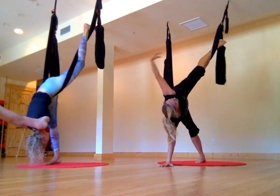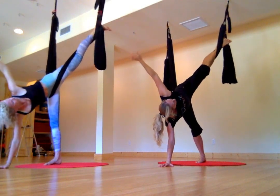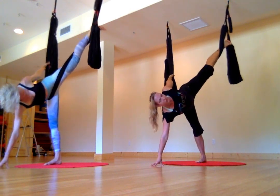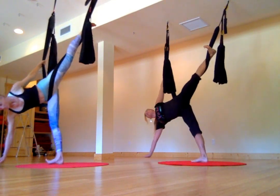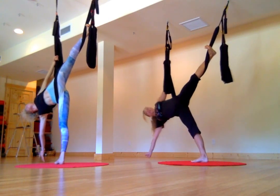Into another twist here. Right hand plants, left arm reaches towards sky. Okay, good. Now when I reach for the far end of the swing, I'm going to reach up as high as I can. And then you can just turn the toes out to the side and spin into half moon. Belly is facing the windows.